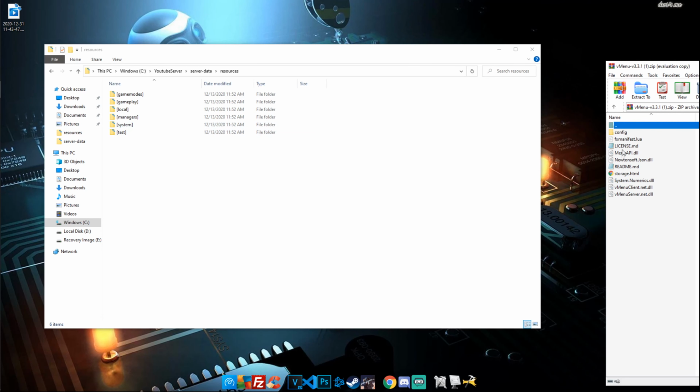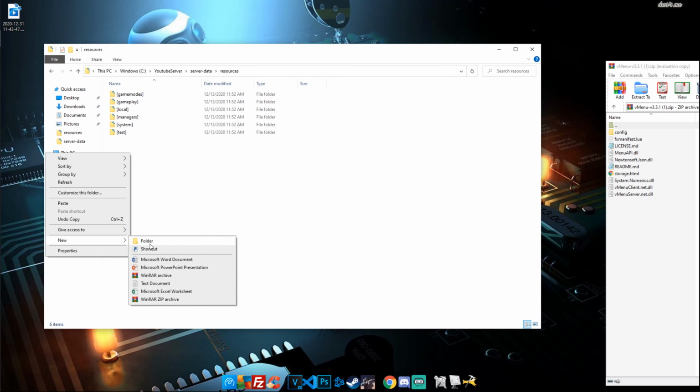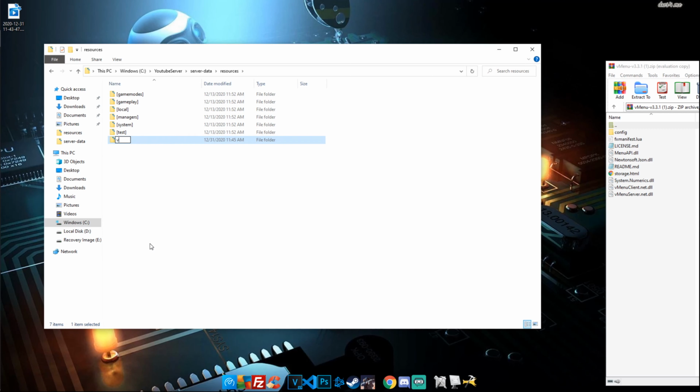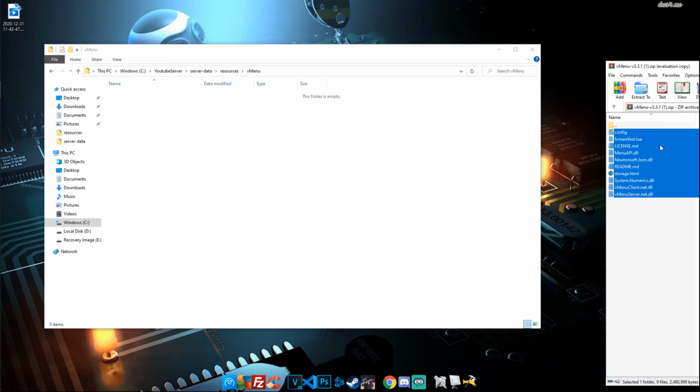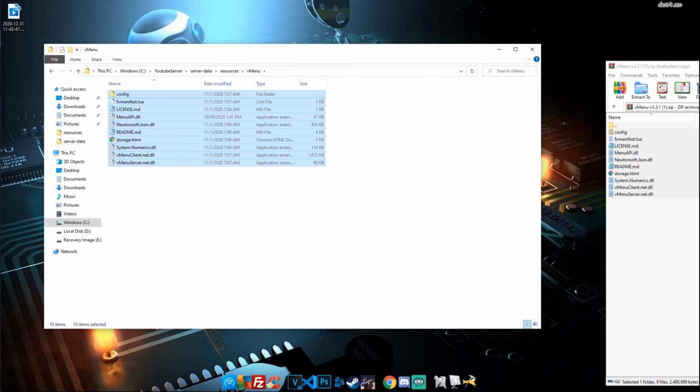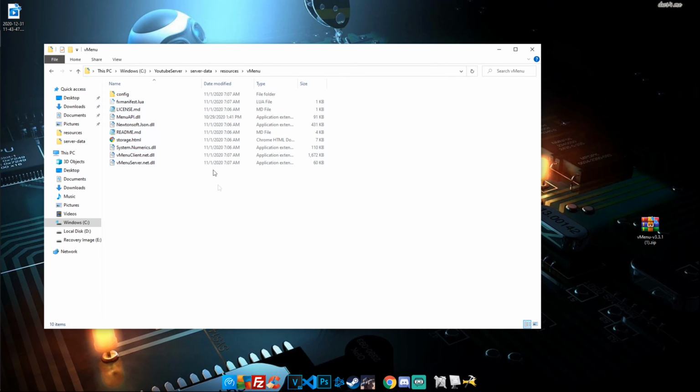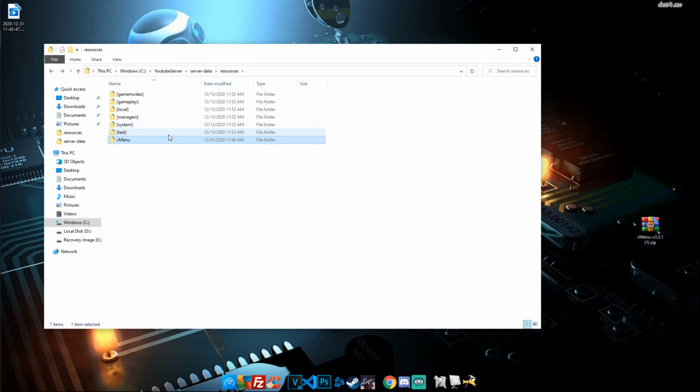But before we do that, we don't just want to have random files in here. We want that organized. So we're going to open a new folder and name it vMenu. Make sure it's named just like that, a small v and a big M, menu. Because we need to be able to call this menu open. We can't just call all these individual files. It's easier to just type open vMenu and it reads everything inside it. So we're going to open up that folder and drag and drop everything inside the zip folder into it. You can close out your zip folder, and there you go. You now have vMenu installed on your server.